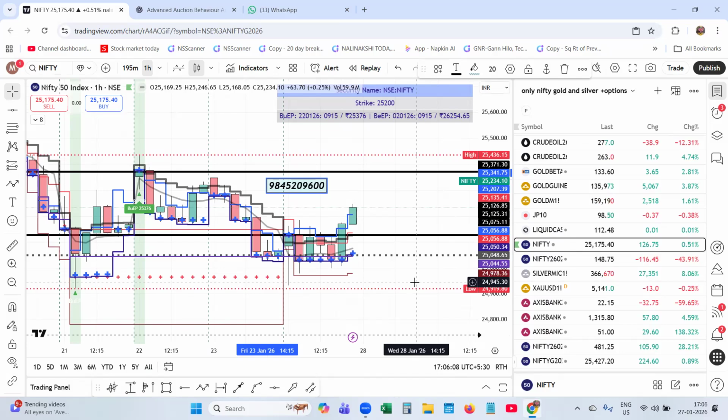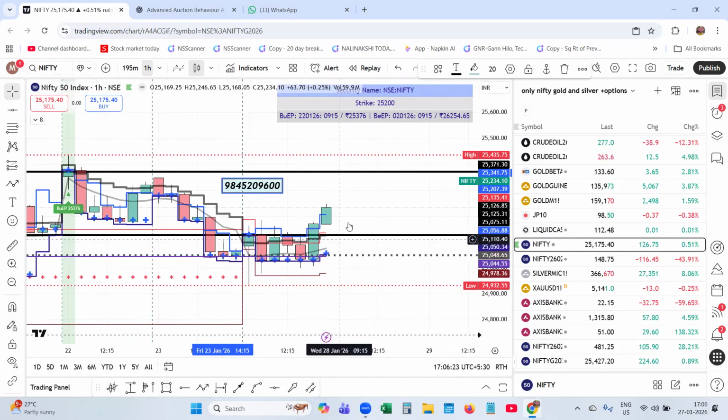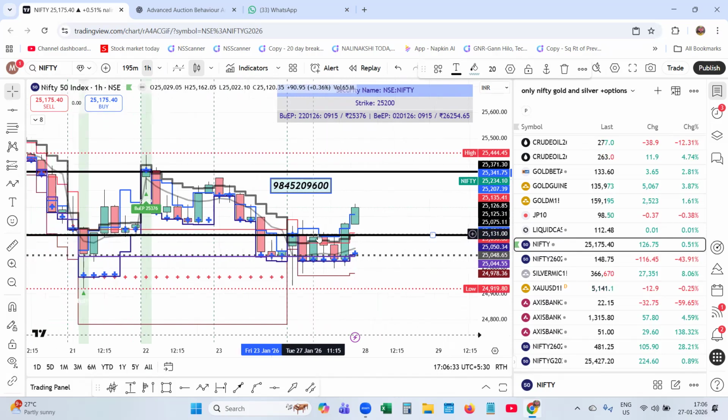So you need to know who is in control, not only the balance, not only the volume. You should know whether seller or buyer is in control. Somehow it appears that buyers have come into control. Other time frame traders have taken control, and we need to see what sort of price behavior follows.